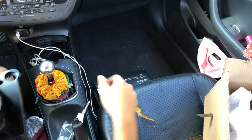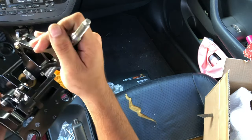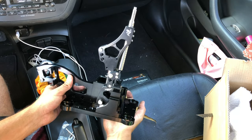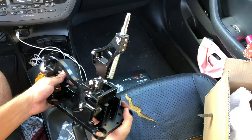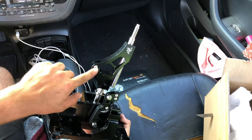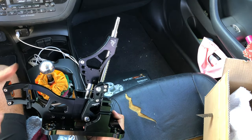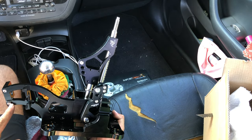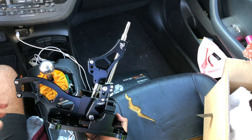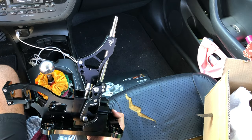I've been watching a lot of videos. Damn, this is huge. Dang. So as you see, you have your adjustments right here for the cables. They say when you have it at the highest setting, you put this at the low. This is the throw, so this would be the shortest throw. You move it towards the middle, medium throw, and then the longest throw for this box would be all the way forward and all the way down. That's from what I've heard.